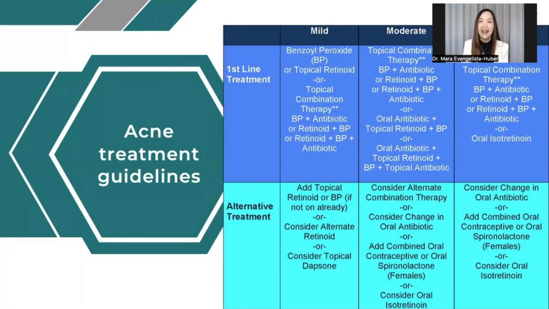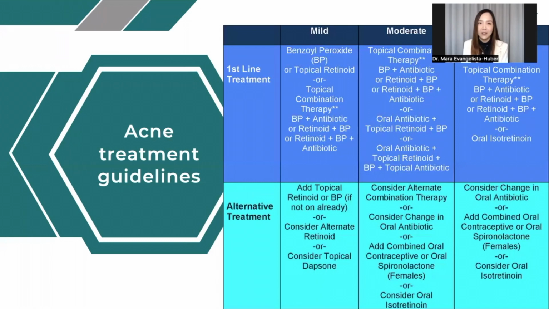So now let's look at acne. The treatment of acne really depends on the severity of the acne. So this table is the acne treatment guidelines of the American Academy of Dermatology. And as you can see, it is stratified depending on the severity. So for mild cases, topical products are often enough. However, for moderate to severe cases, these acne patients need a bit more help and often benefit from systemic agents and in-office procedures.